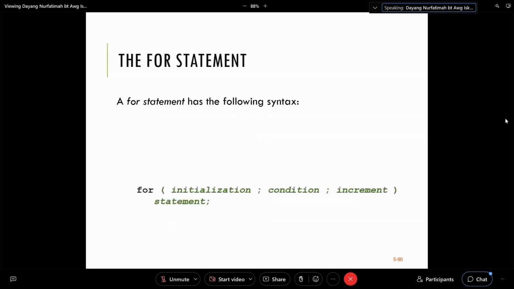Saya rasa semua tahu for statements ni dia ada initialization value, dia ada conditions and also increment. So the initialization ni dia mesti execute at least once in order for the for loop to start, and then evaluate the conditions, and then dia akan increment.